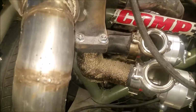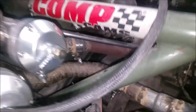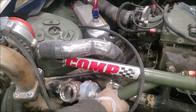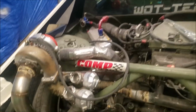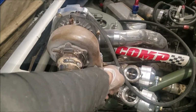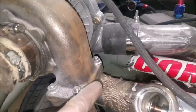All right, so we got this one. So I ended up wrapping this and then wrapping this section that goes down into there. And then I might end up replacing those with clamps eventually, because the bigger ones suck. The little ones I've had luck with, but these bigger ones suck. But yeah, let's go about getting this one wrapped now. So we got this one done, and then we got this side done.